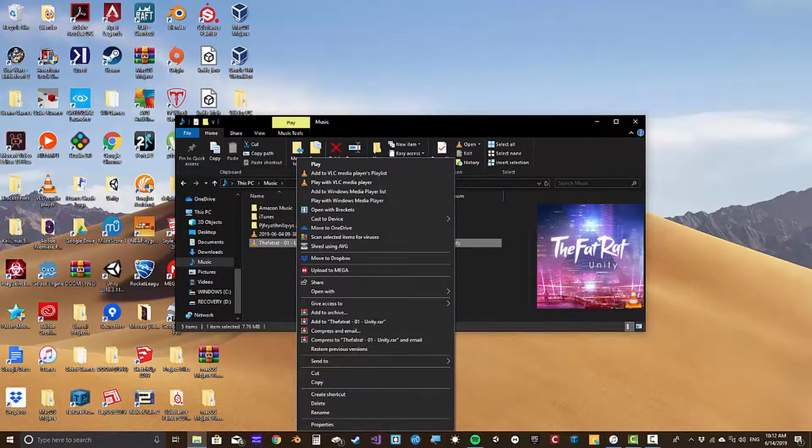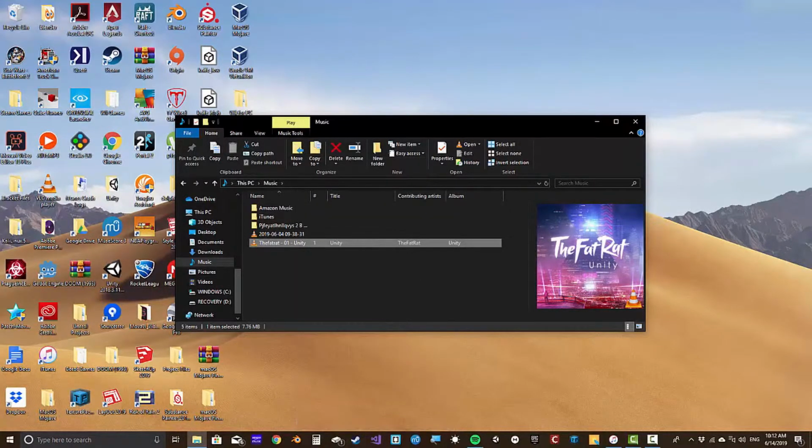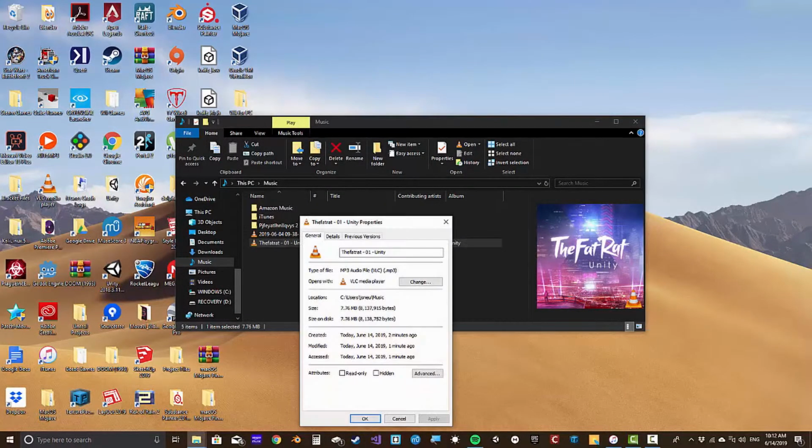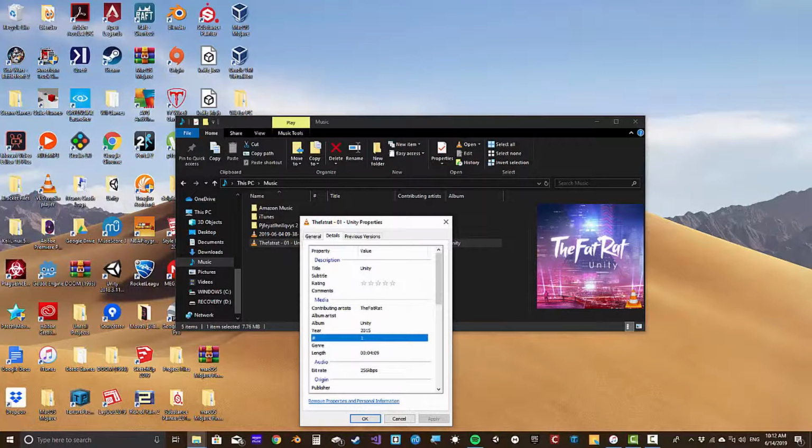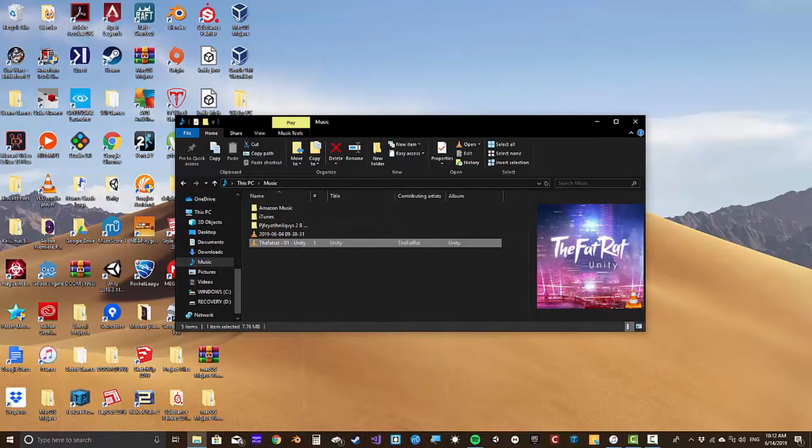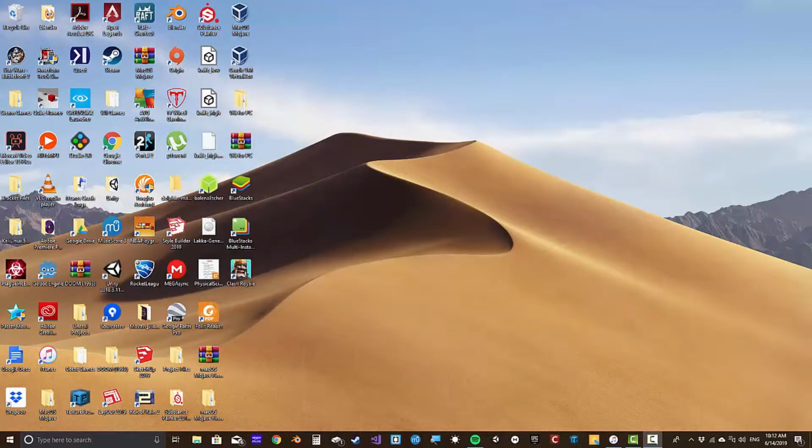To get the album artwork, you just go into properties, go to details and make sure that you have the title, album, the track number, and the year, and the artist, all the same as it is in the iTunes store. So if you have everything the same, then that's how you get the album artwork.